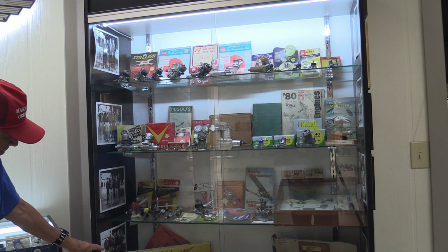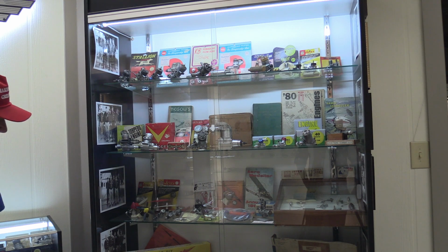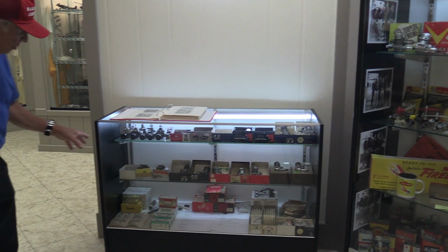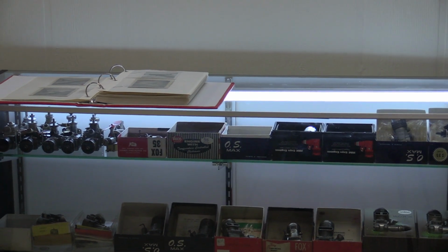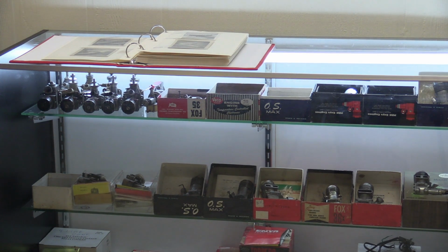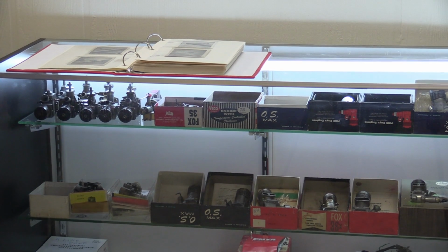Before I mentioned the Fire Baby, that was the first ready-to-fly model airplane from Jim Walker. And we have a similar setup here. Somebody donated all these engines, and some of them are actually on loan. We keep a record of everything that's on loan and donated. So if somebody loans us an engine, and they decide for some reason they want it back, all they do is contact us and we ship it back to them.